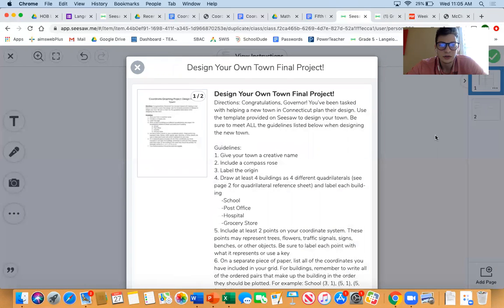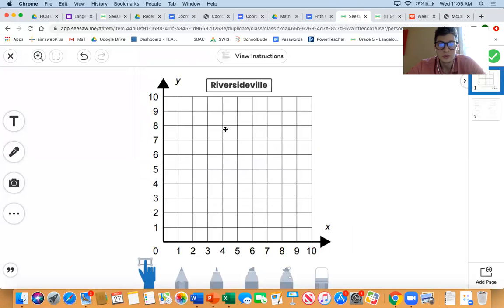For number two, it says include a compass rose. So this is gonna be a little tricky. This is where you're gonna have to refer back to your previous knowledge of a compass rose. And I'm going to draw one up here and I'm gonna try to make it as easy as possible. So there's a few ways we could do this. I could do it this way, all right, drawing it that way, but that's not gonna be that neat because I can't create lines too straight that way.